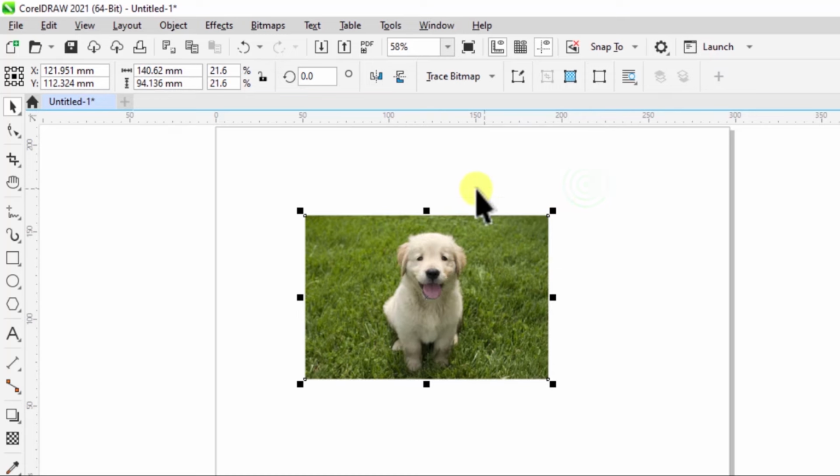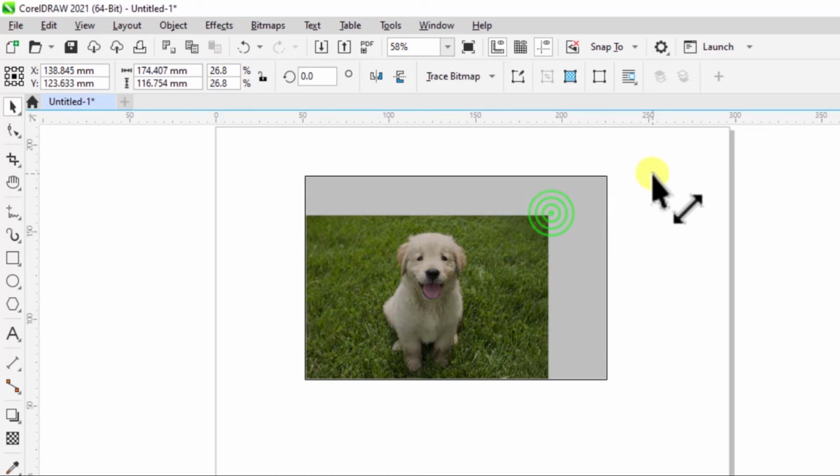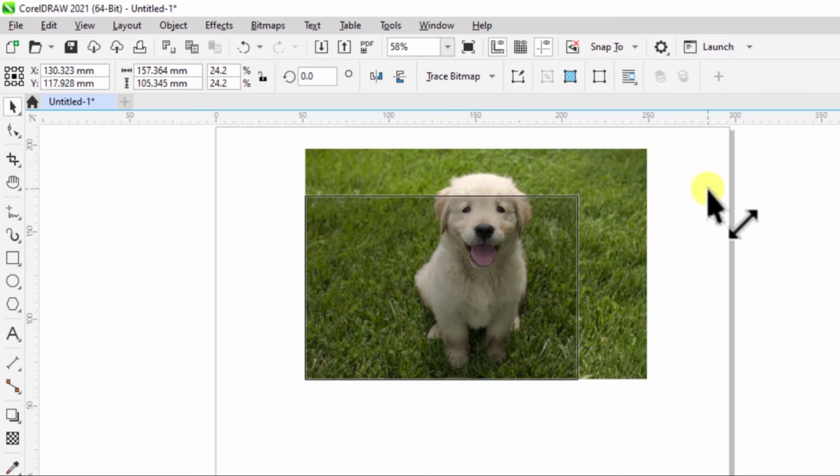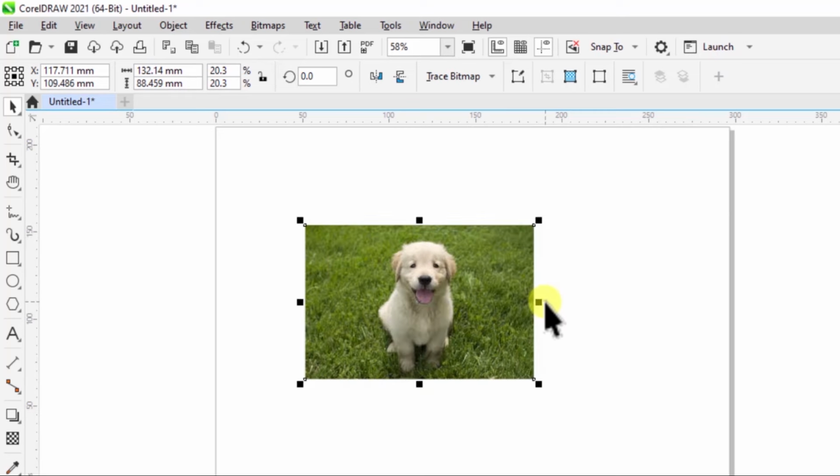Another thing you need to notice as you're resizing it, make sure that these measurements do not go above 150. The percentage, sorry, does not go above 150. If that happens, it's going to distort its quality. So you can see right now it's at 30. So ensure that it doesn't go above 150 or it's going to distort its quality. This is how you resize an image in Corel.